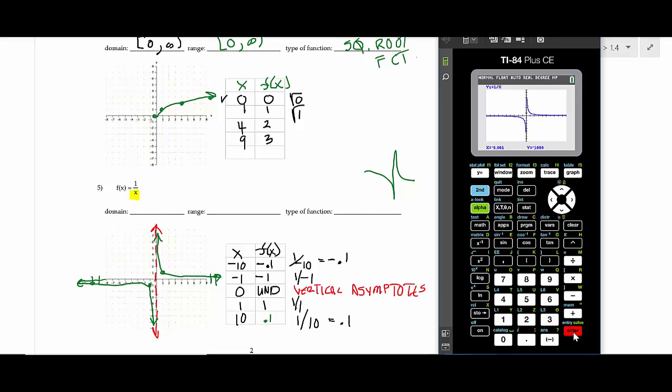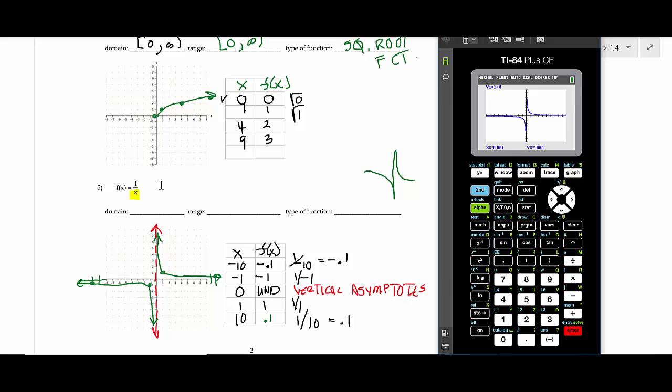Okay. So the idea is, if you do 1 over 0.1, that's 10. 1 over 0.01 is 100, 1 over 0.001 is 1,000, and so forth. So it just gets bigger when you get closer to that asymptote. Is that logical or sensible to you? Okay, so that's why it does what it does. And then the same thing here, the graph would just get larger.